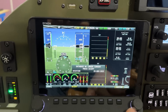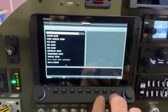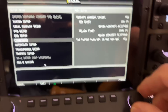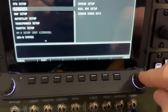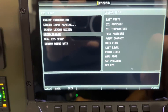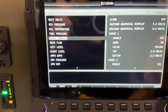Now we have the Dynon booted up. If you hit the last two buttons on the Dynon it goes into the setup menu. You can scroll down using this little knob right here. I'm going to go over to the EMS setup, click the knob, then go down to sensor setup on the left.